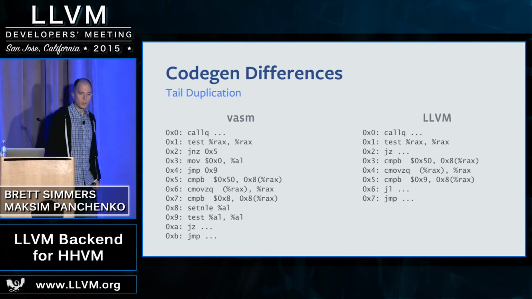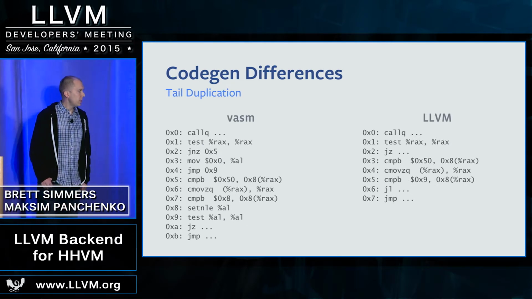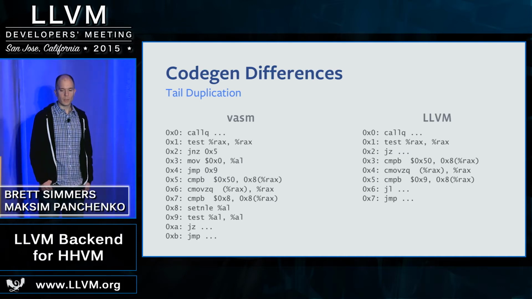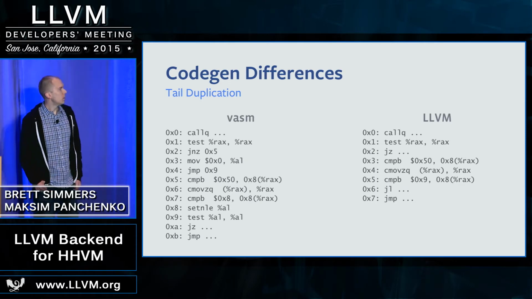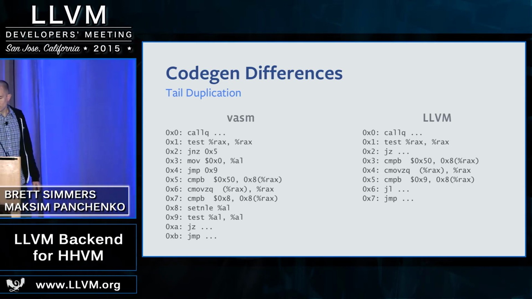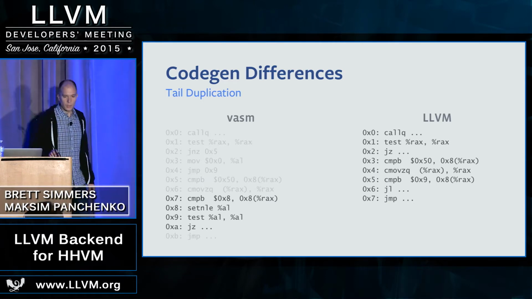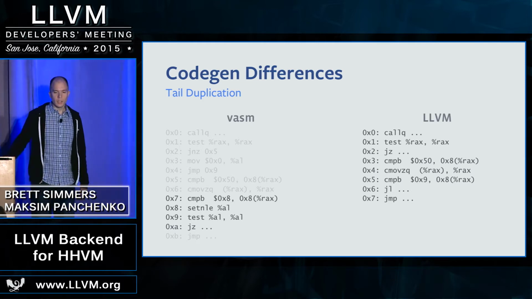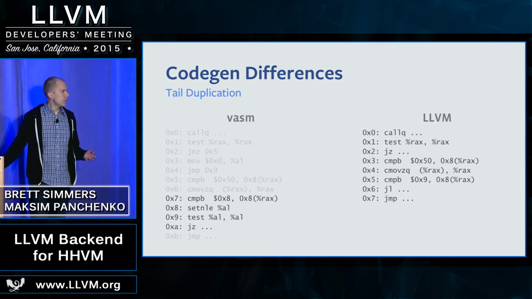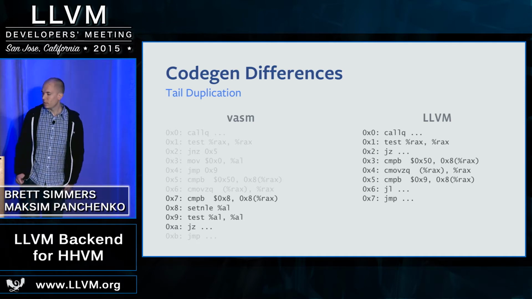So this example is a little more complicated. You'll notice that the addresses of the instructions, I've renumbered them to be easier to understand. These instructions are much more than 1 byte each. But again, the LLVM code is much shorter, and I'll highlight a few different parts here to explain what's going on. So if you look at these 4 instructions from the VASM backend, you can see that we have a compare, and then a conditional set, and then a test, and a conditional jump. And this looks pretty silly. We wouldn't expect our compiler to output anything like this. It should just use the flags from the compare rather than funneling them through a Boolean.